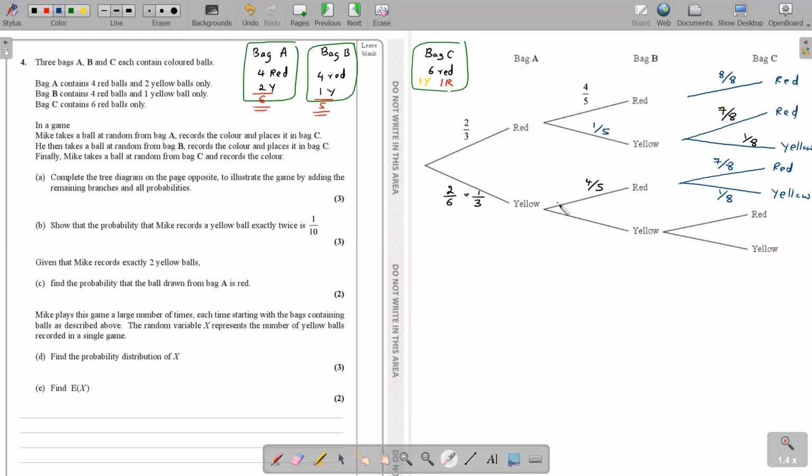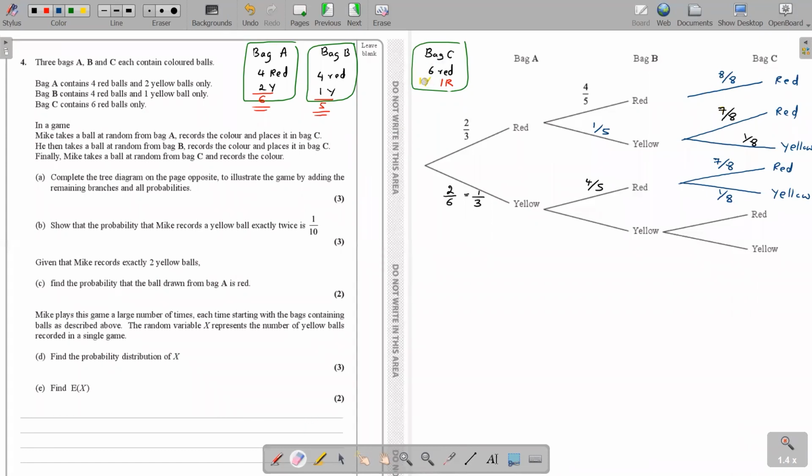So again, if we go along this branch, from bag A we take a yellow. That yellow ends up in bag C. And then from bag B I take a red. Taking a red from bag B is 4 out of 5 chances, the probability that red also ends up in bag C. So now in bag C, in addition to the 6 red beads, you also have 1 yellow which came from bag A and 1 red which came from bag B. So now altogether there are 8 beads. So the chance of taking a red bead from bag C is 7 out of 8, as there are 7 reds, and for yellow I have 1 chance out of 8. Okay, shall we continue?